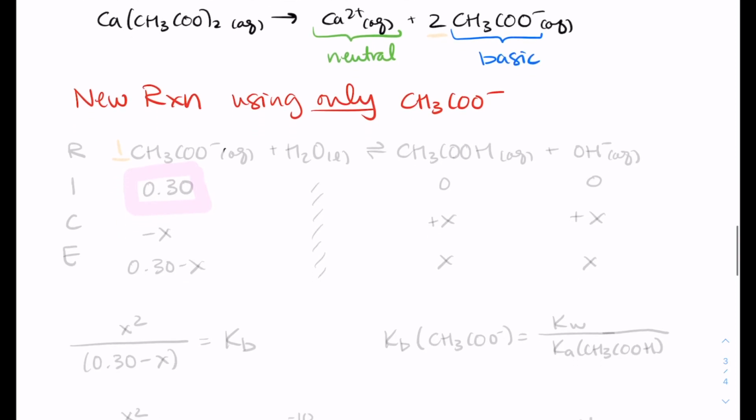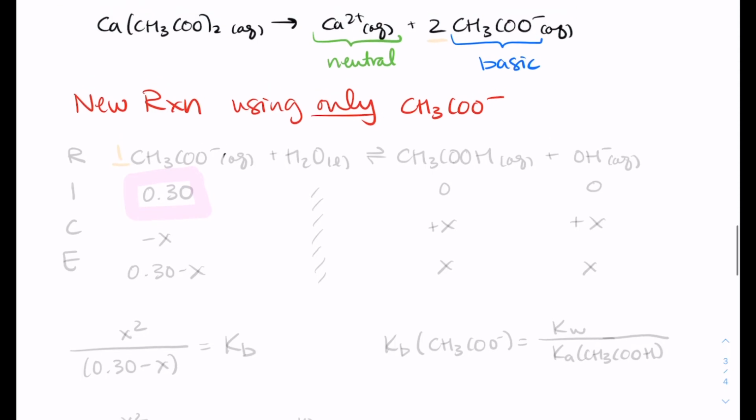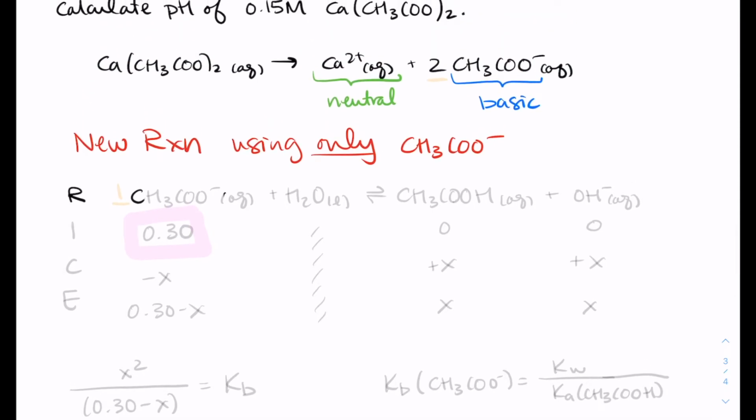So this is the first thing. I have the salt that I want to calculate the pH of. I split it up. I mean, it has to be soluble. It has to go into solution, even just a little bit. So I split this up to look at the ions, figure out what I'm expecting, what's contributing, and then I move on using only the thing that affects the pH.